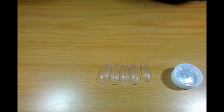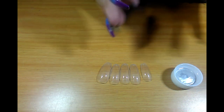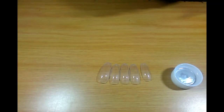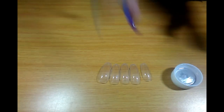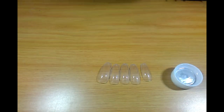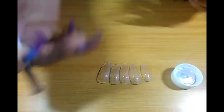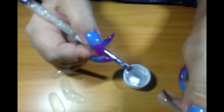Okay, so for this step, you're going to have to edge the inside of the nail tip. This is going to help for better adhesion, either with the gel or with the glue. Like you prep the nails, you push back the cuticles, you buff the shine off, you dehydrate, you use a primer. You don't need a primer if you're using glue, but if you're using the gel, it would be preferable. So I'm going to show you just with this one nail how we're going to edge the nails.